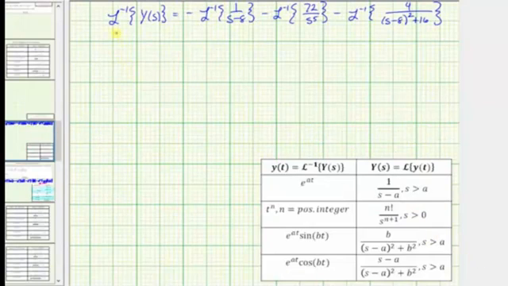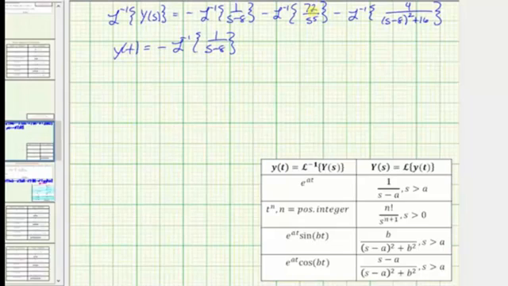So to begin, the inverse Laplace transform of big Y of s equals y of t, which is what we're looking for. So y of t is equal to, notice how this inverse Laplace transform fits this formula perfectly where a equals 8. So we'll go ahead and leave this in its current form. So we'll have the opposite of the inverse Laplace transform of 1 divided by the quantity s minus 8. Now here, let's go ahead and factor out the 72. Let's write this as minus 72 times the inverse Laplace transform of.